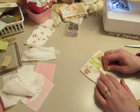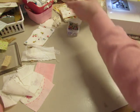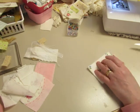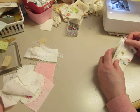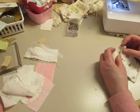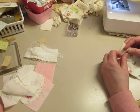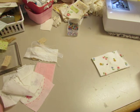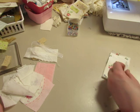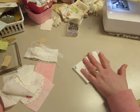It's going to take me a long time to use up vintage sheets if that's all I do, though, with these little tiny pieces. I've got a lot of pieces of vintage sheets. I bought a lot from the Blue Van Man last year and some at other flea markets. And I sold bundles of them. So I hope those of you who purchased them have been having fun with them. I'd love to know what you're doing with them.